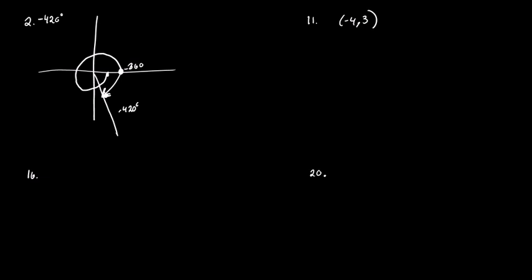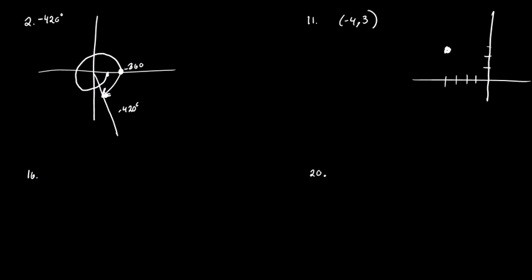Now I'm going to work out an example, like 9 through 12 on your packet. It says, here's a point, negative 4, 3. Find all 3 main trig functions. So evaluate sine, cosine, and tangent of theta. So first what you're going to want to do is graph it. So I'm going to move my graph a little bit. Alright, negative 1, 2, 3, 4, and positive 1, 2, 3.